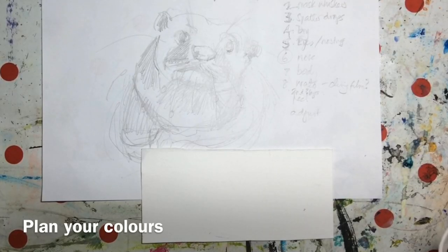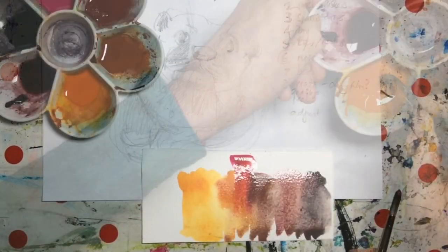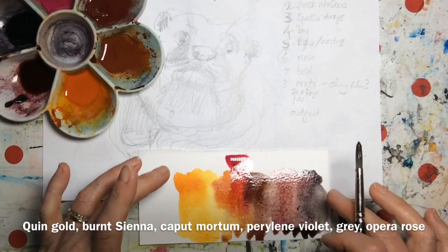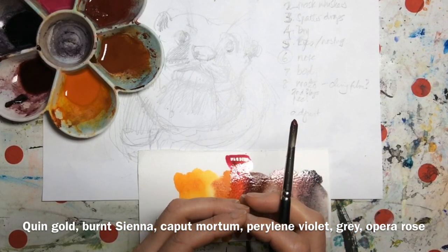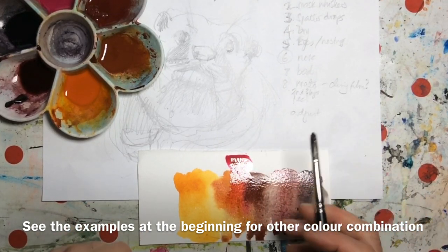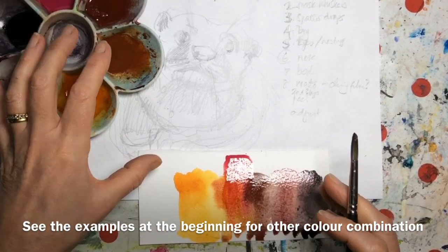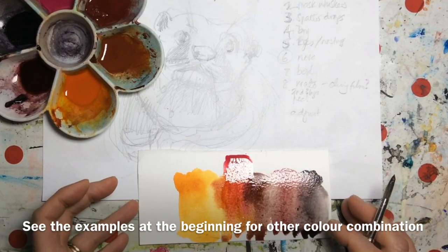Having planned the painting it's always worth considering and planning colours. I think those colours would be rather lovely and that's what I'm planning to use. It's a good idea to swatch things out together, work out whether you want a very harmonious palette — these are all very close together — but you could decide you want to do this as a rainbow or with contrast and complementary colours. The decision is far better made now so you don't introduce something that happens to mix to make a very nasty colour halfway through.